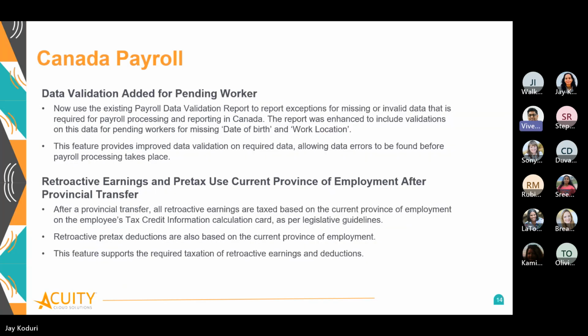Moving on, there are some more enhancements we can see in Canadian payroll. There are three changes which have come on the Canadian payroll side. The first one is data validation added for pending worker. Oracle has enhanced the existing payroll data validation report to include validation on this data for pending workers for missing date of birth and work location.